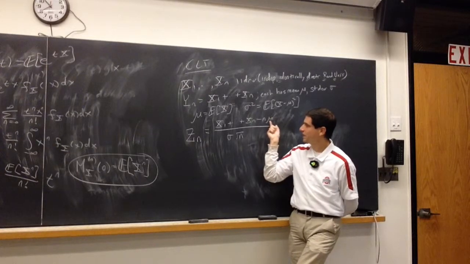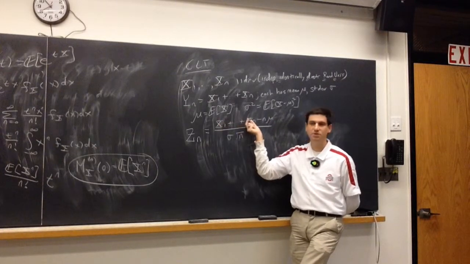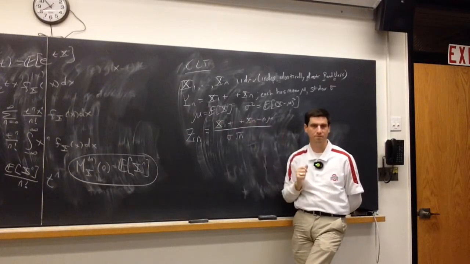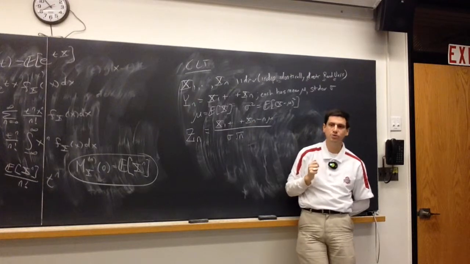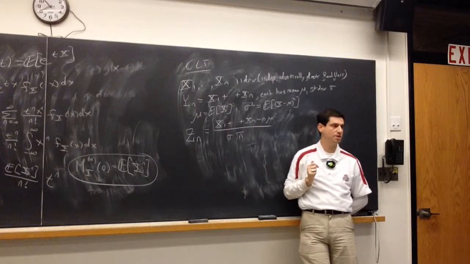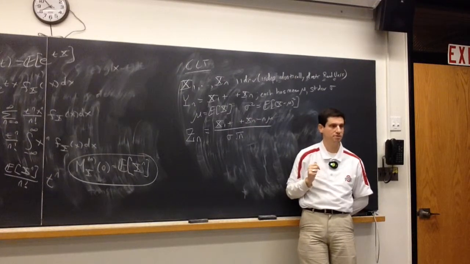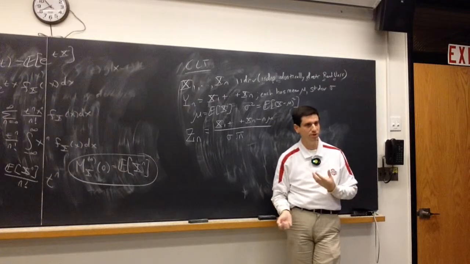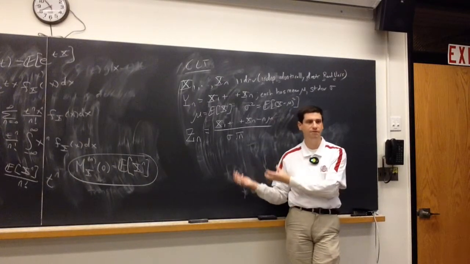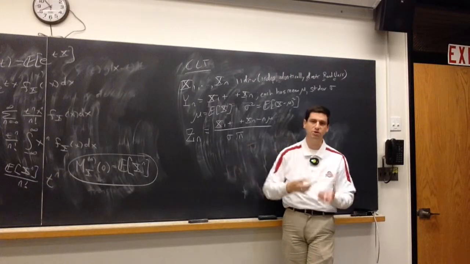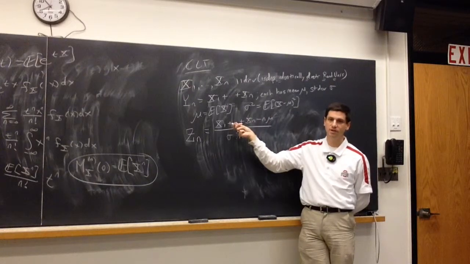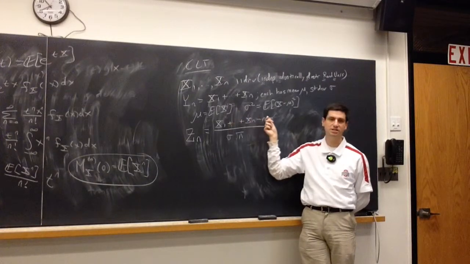If we subtract off n times the mean, if each one of these we expect to be of size mu, if we have n of them, we expect their size to be n times mu. And what we're using here is what's called linearity of expectation. The expected value of a sum is the sum of the expected values, even if things aren't independent. So again, this is not a course in probability. If you haven't taken a course in probability, I recommend you do so. I'm just trying to give you enough of a feel and flavor so that we can then do the complex analysis part. But we're subtracting off the mean, and so this is going to give us something that has mean 0.